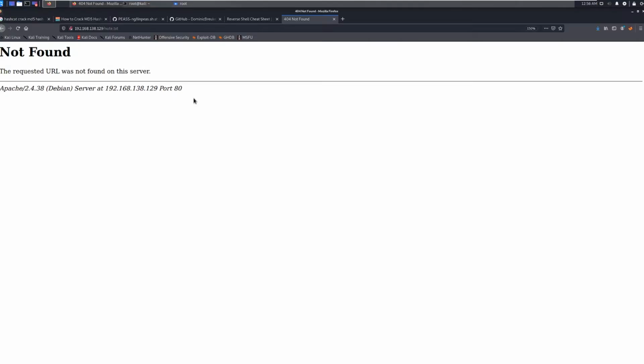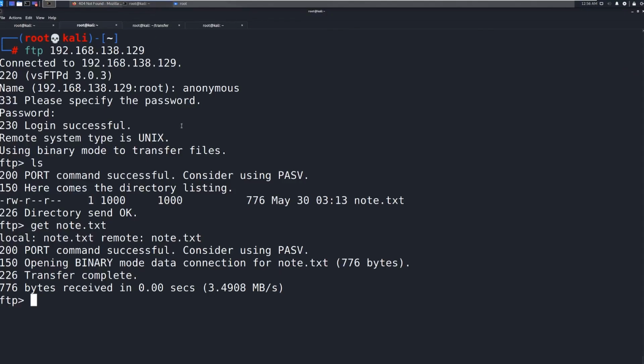Also, a secondary finding on a pen test would be this, because we see Apache 2.4.38. It's telling us it's running a Debian server, which means we're attacking Linux. So if we were doing this blind, didn't know that, now we know. We know the Apache version, we know Debian. We're getting a little bit of information, and we're just compiling that information right now. Debian server, Apache, PHP most likely. Okay, all of this is information gathering. That's all we want to do, is gather as much information as possible.